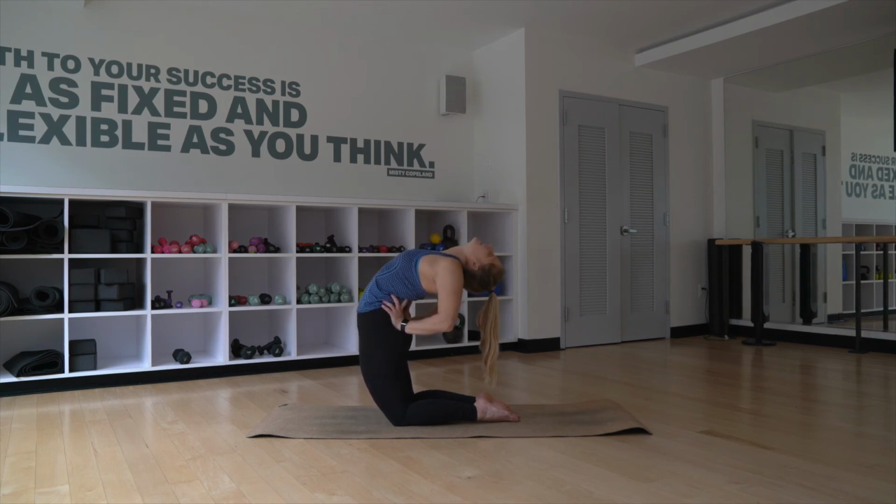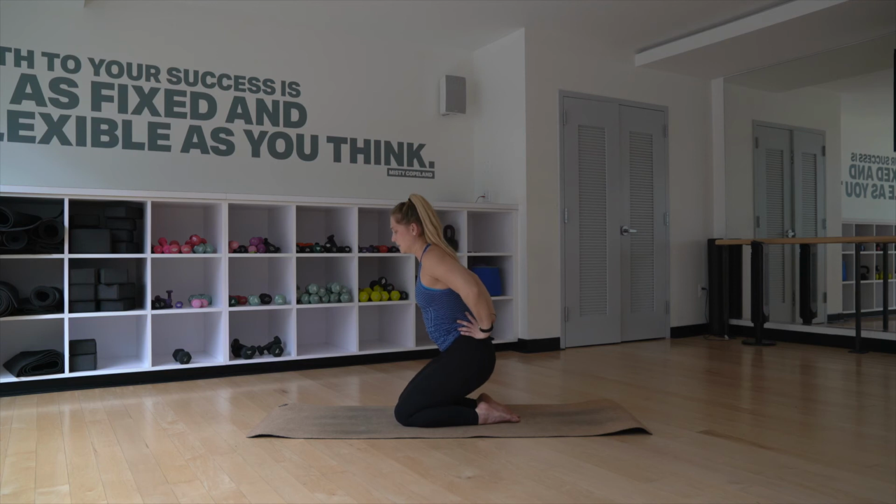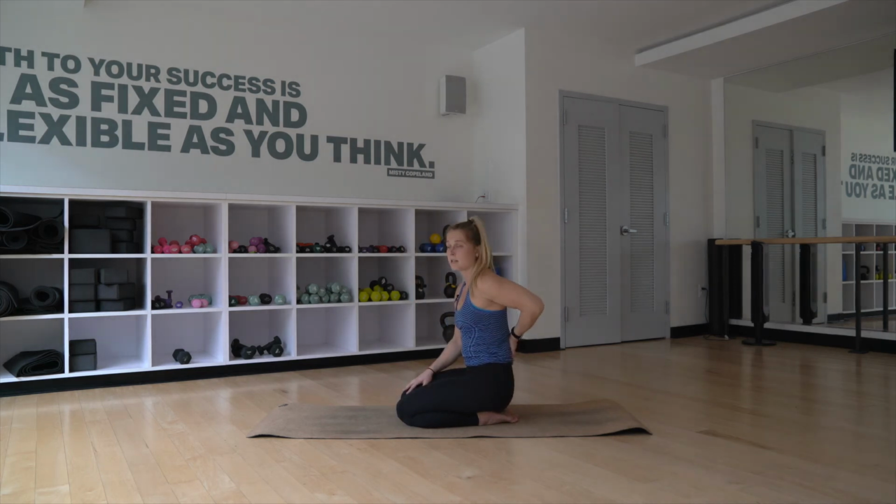Now this might be a lot or a little for you, so stay with it. Hold on to your back, please, as we come up, as we tuck our chin, and as we sit our butt down. And then just again, notice any sensations and feels in the back that may feel great or they may feel a little tight.